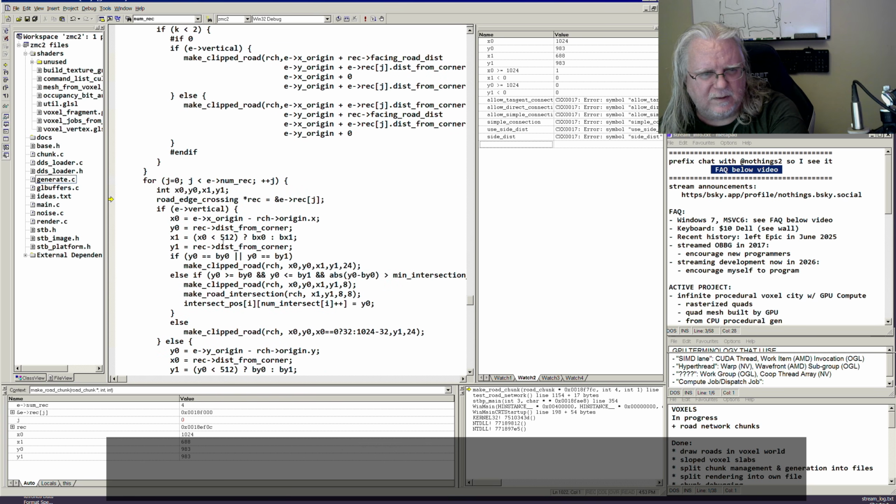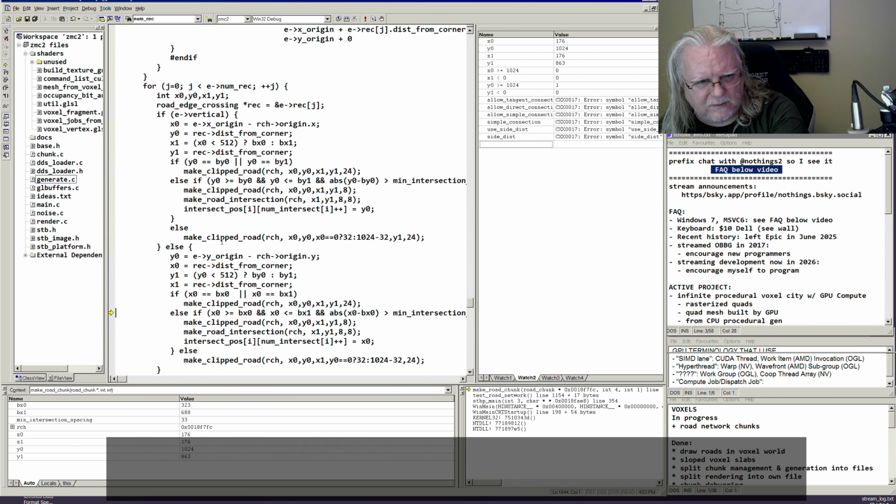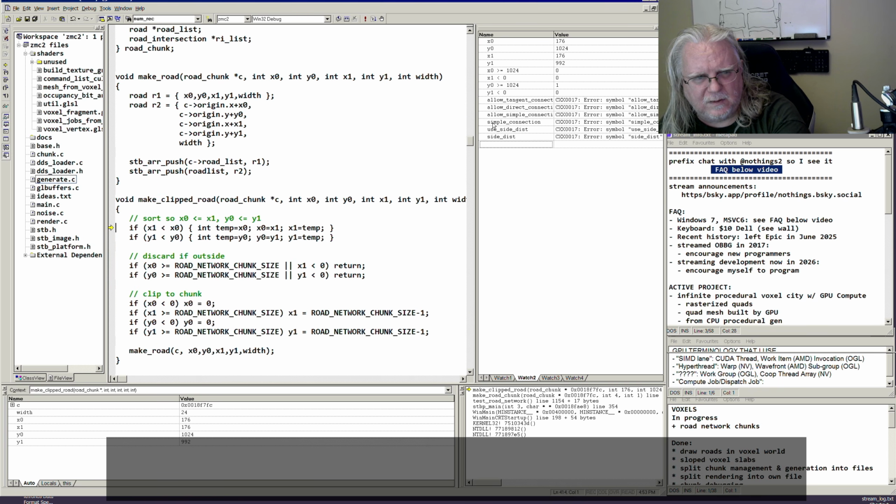Okay, here we go. Edge is horizontal. Okay, here we make a road. We're making a road 176, 1024, 176, 992.